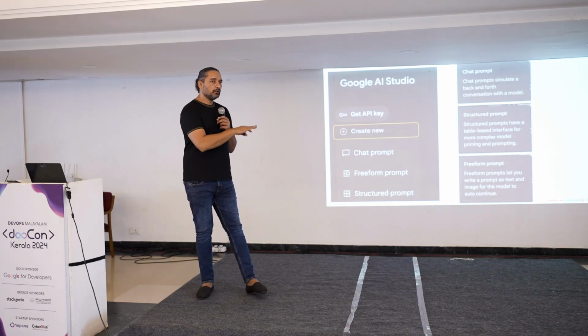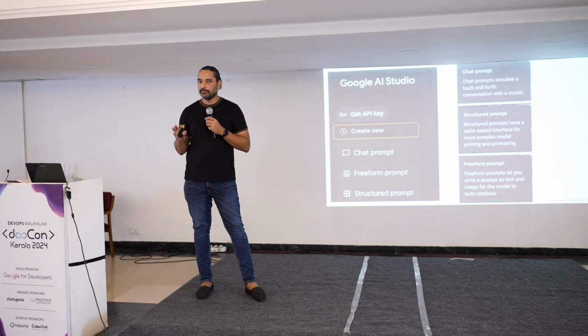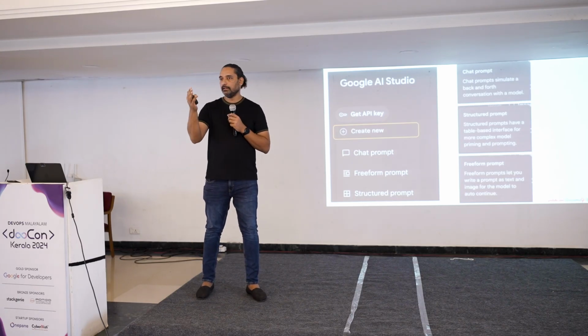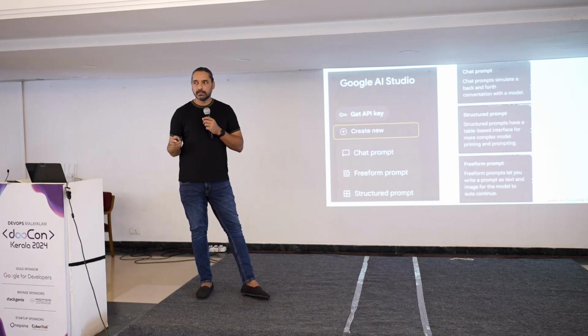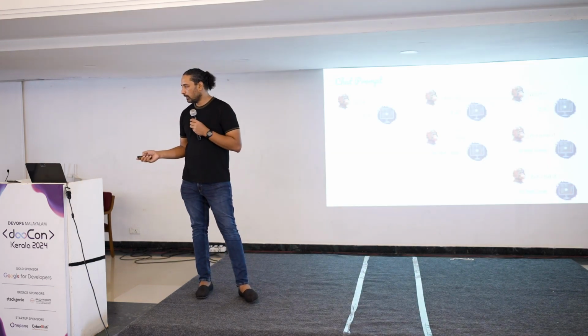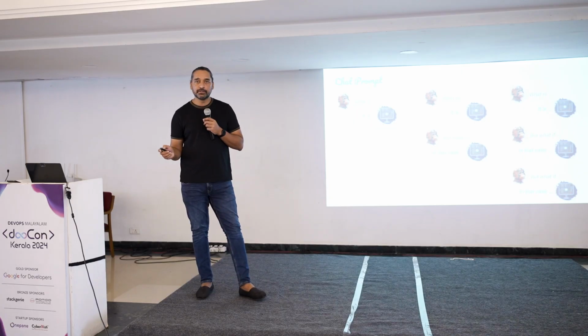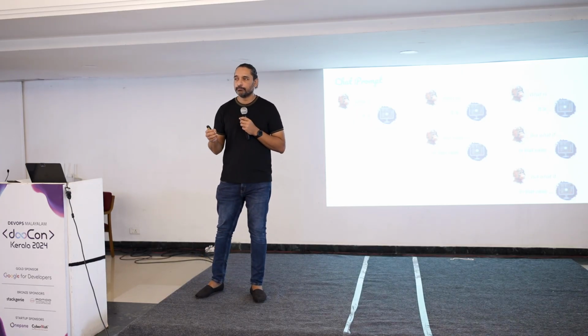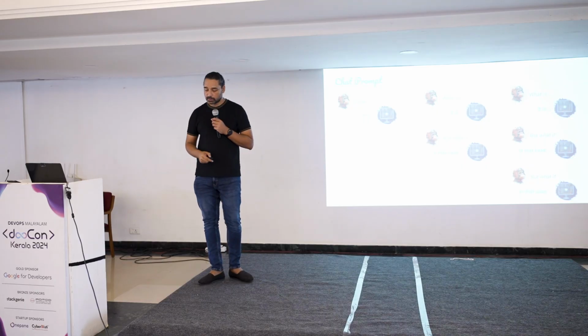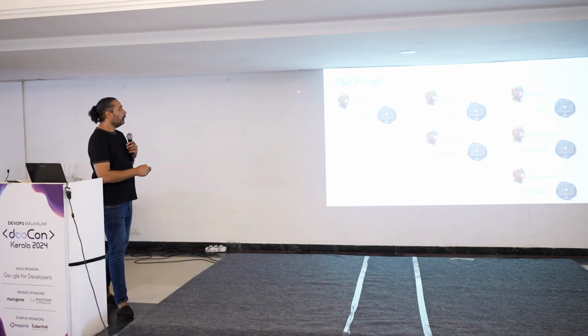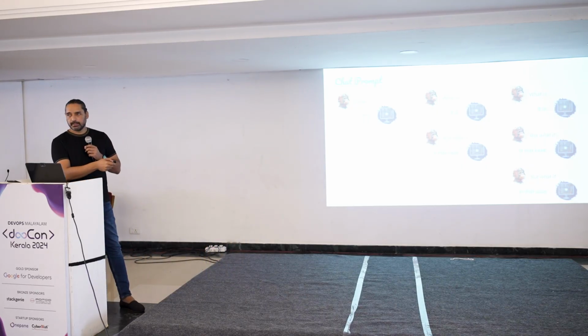Okay? In Google Cloud, if you're going to be building, it's very easy. Go to this thing called AI Studio, run your sample queries there, get the result, and then modify. There are 3 kinds of ways in which you can build these generative AI apps. Okay? There are 3 kinds of queries you can ask. One is the chat prompt. So when you use things like ChatGPT, this is what it does. When you ask a question, like what is something, it responds with, it is this.